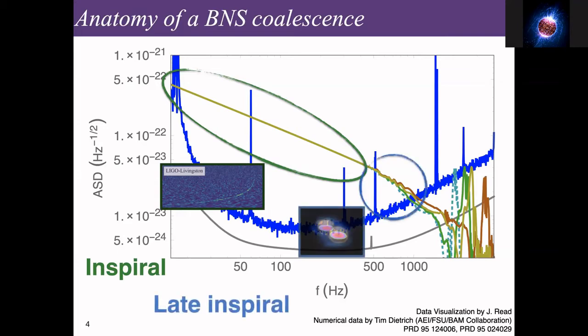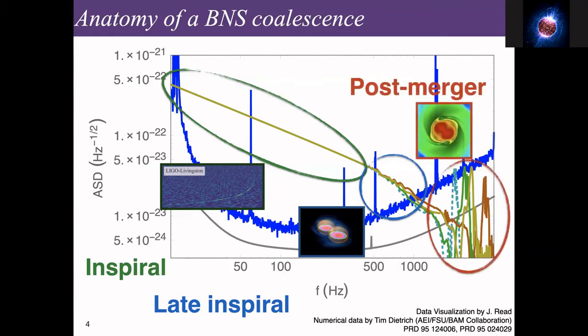Eventually, when the neutron stars get close enough together, this is what we call the late Inspiral, where the tidal interactions start, and you start seeing that the signals, different colors, are different. You can tell apart the different colors. So the equation of state does predict a different signal depending on exactly what the neutron star properties are.